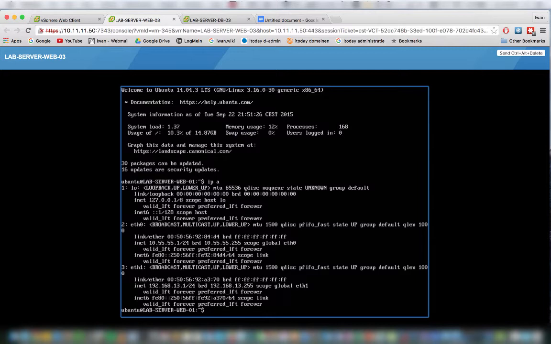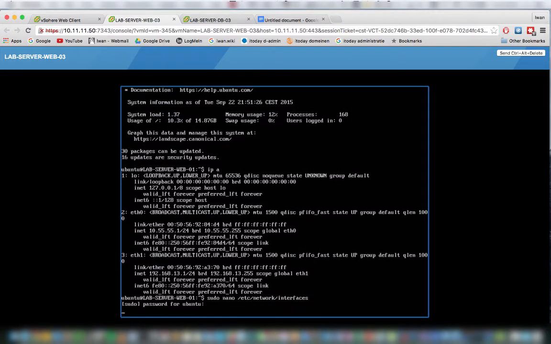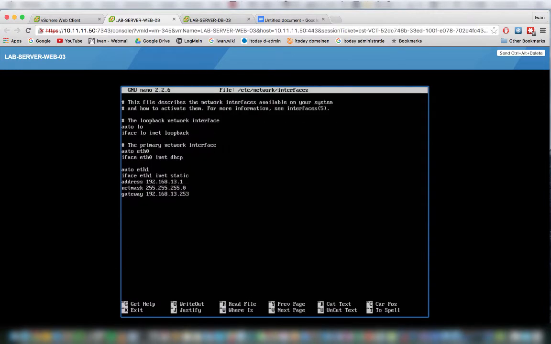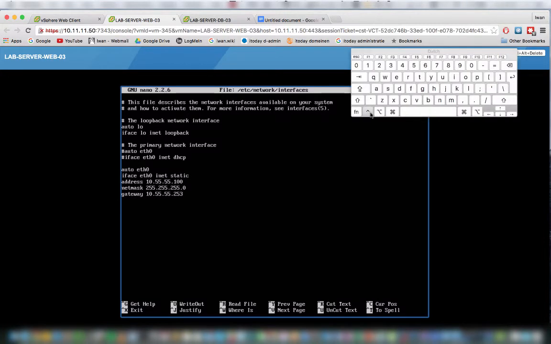So let's get rid of that. To make it more neat, let me also adjust the HTML file that I'm using.